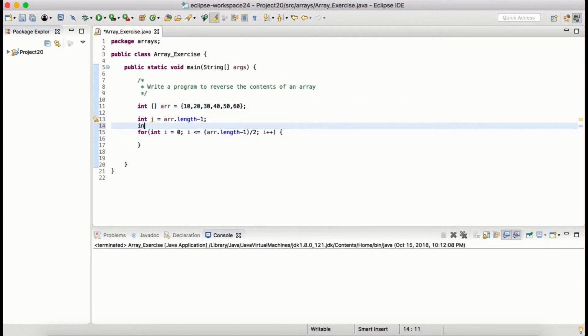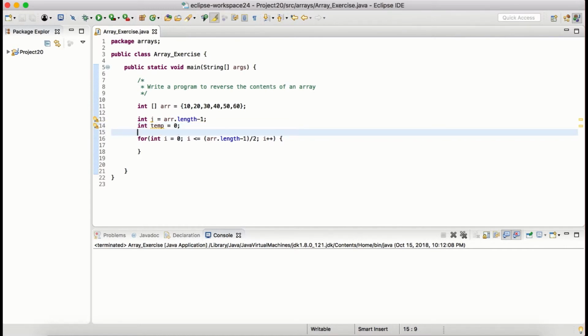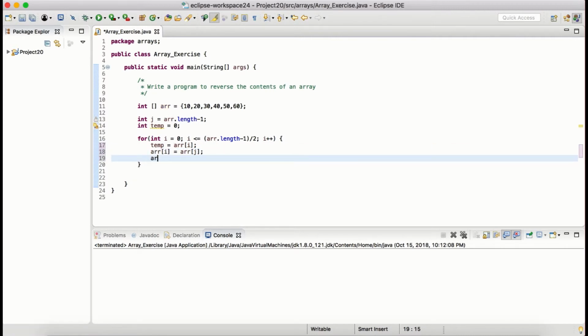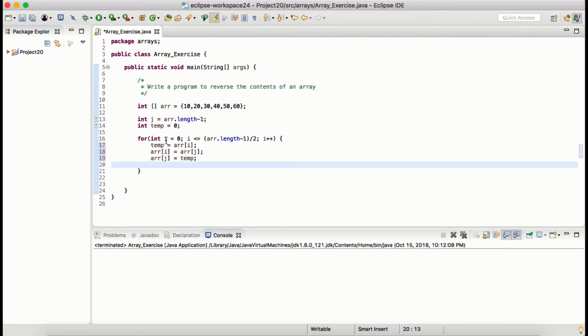And let us take a temporary variable also for swapping purpose. So we want to swap the contents of two variables, same concept. We take a temporary variable and take the value of arr of i into the temporary variable, then take the value of arr of j into arr of i, and whatever is the temporary value we have kept into temp, we can take it back into the arr of j. So in this way, the values of arr of i and arr of j are getting swapped. So this will go on for all iterations. So value of i will be increased by this i plus plus. For j we can use j minus minus over here.